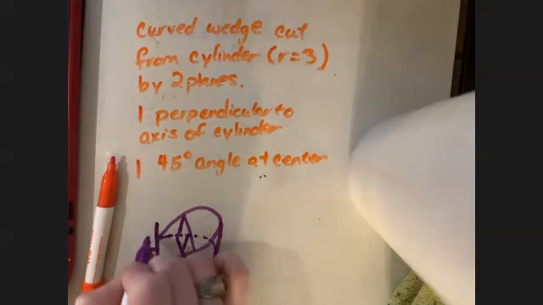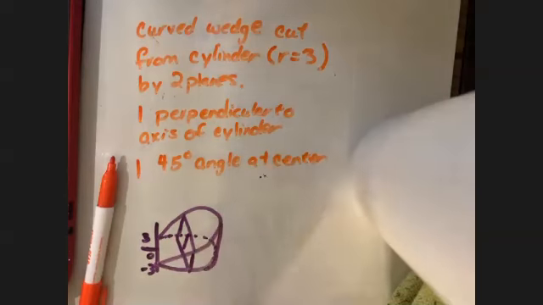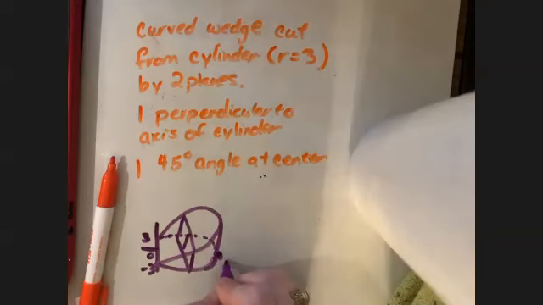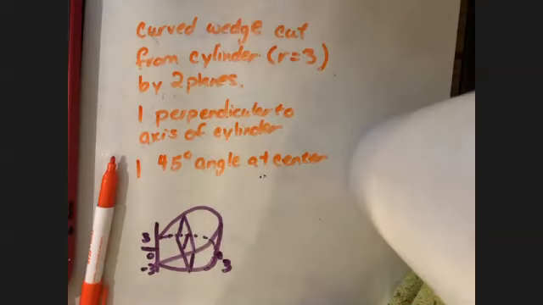This is at -3, that's at 3 because it talked about it having a radius of 3. We also know that this outside edge is back here at 3, okay, because it was built off of the cylinder. So we've got that kind of a radius, okay? Now, let's talk about what all this is.